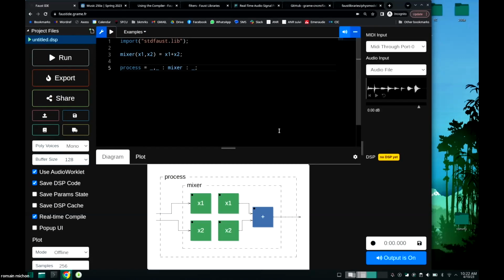All right, so you can actually be even more implicit, okay? So here we're being extremely explicit, because we're really describing everything. We have a mixer function with x1 and x2, we add them, and then when I call mixer in process, I clearly state that there's two inputs and one output, okay? So then we can do the opposite.